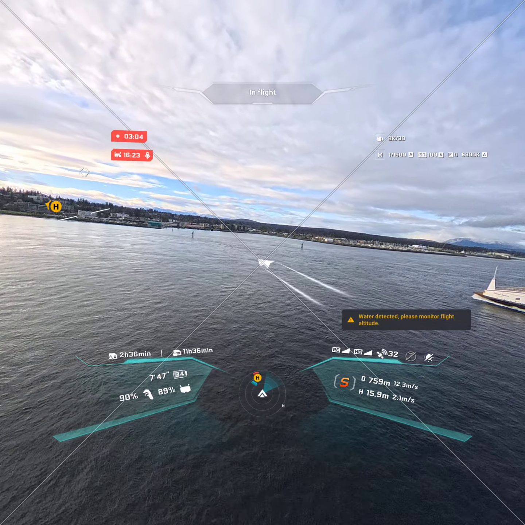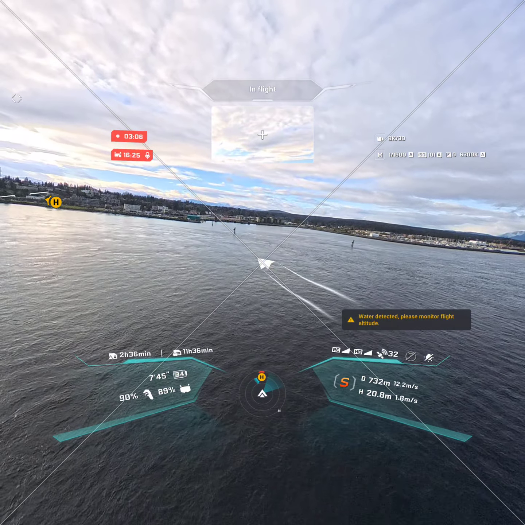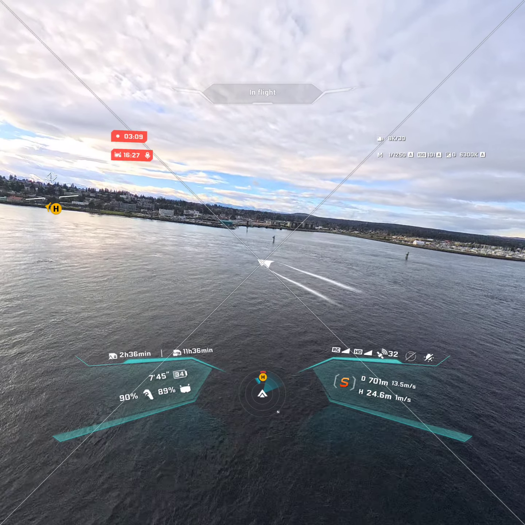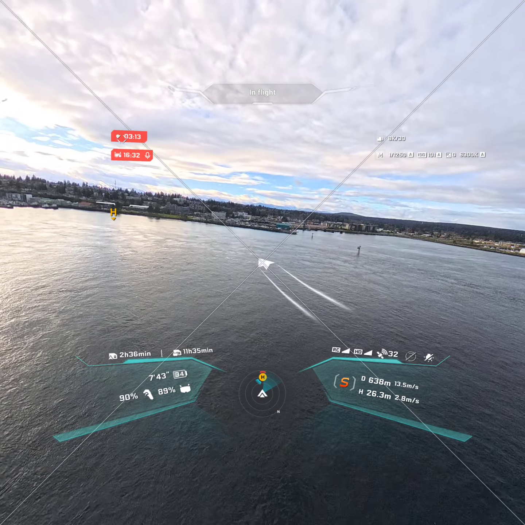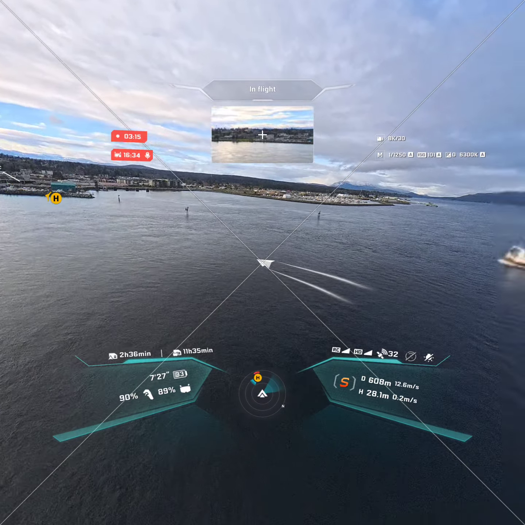Definitely going faster than the ferry. I want to make sure I'm not risking something happening and crashing into the ferry. Keep my height up because it is fairly tall.